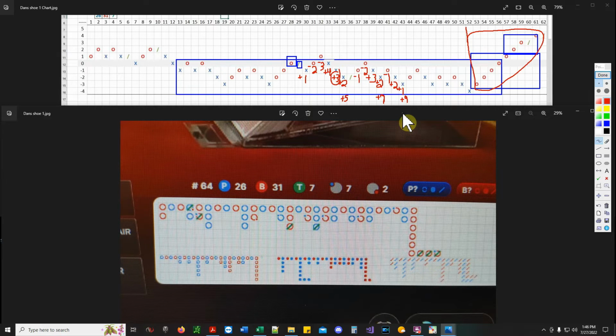But once your stop is hit, leave that shoe alone. That's the hard part. Easier said than done. Been there, done that too. I have had many shoes +10 and ended up being -10 or -20 by the time the shoe is over. This is where the discipline comes in, ladies and gentlemen. If you want to play Baccarat professionally and be consistent, you have to abide by the rules you set.